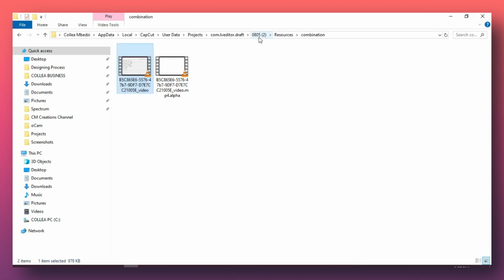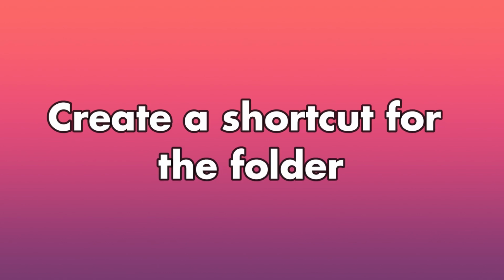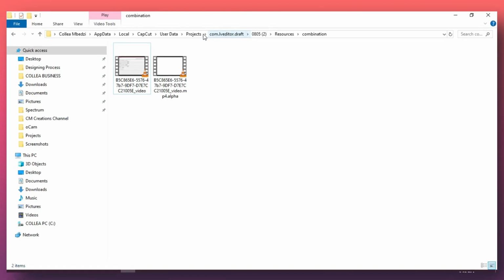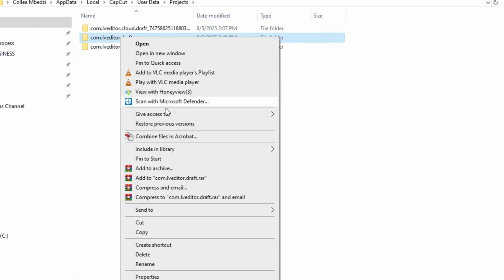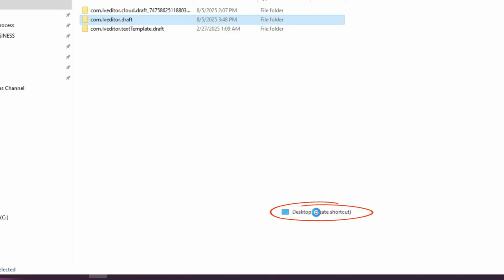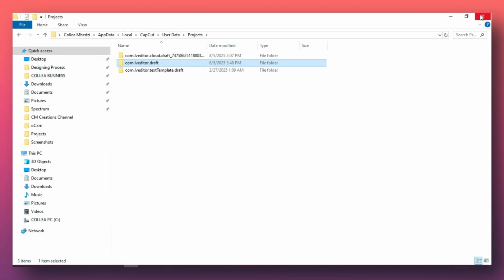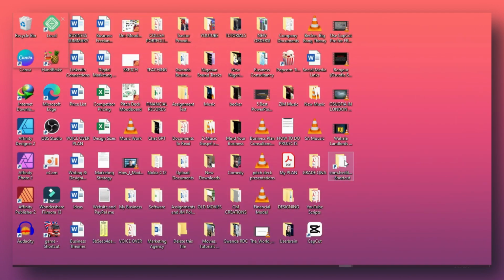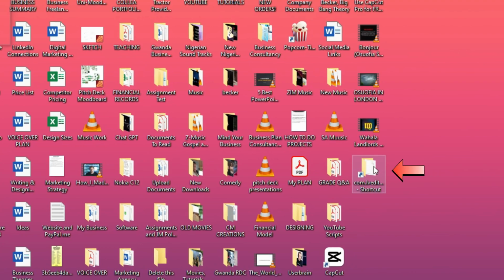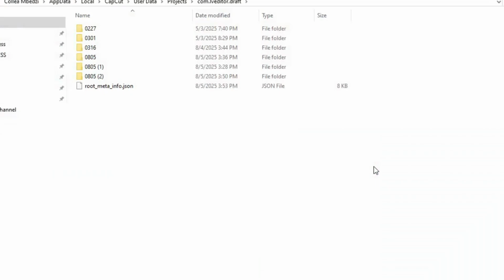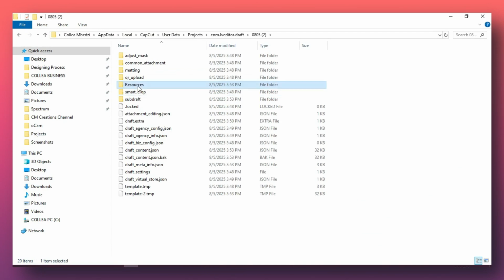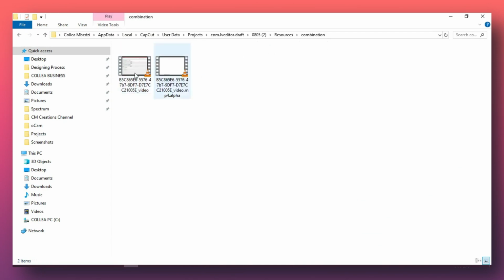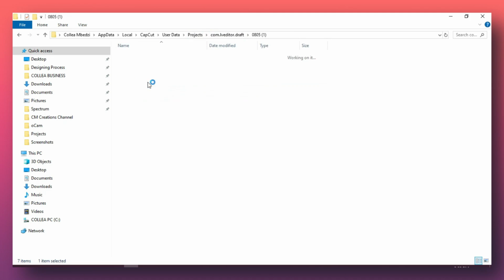Now, in order to make your life a little bit simpler, you can actually create a shortcut to the folder so that you don't have to go through the entire process. Right click on iVid Editor Draft and then send to desktop and create a shortcut. And then close the file. Now, if you go to the desktop, you will see that folder. All you have to do is to simply click on the folder and open it. Then from there, you can actually locate the folders that you will be working on. Even though you might need to go through a few steps, this is actually better than going through the entire process each and every time.